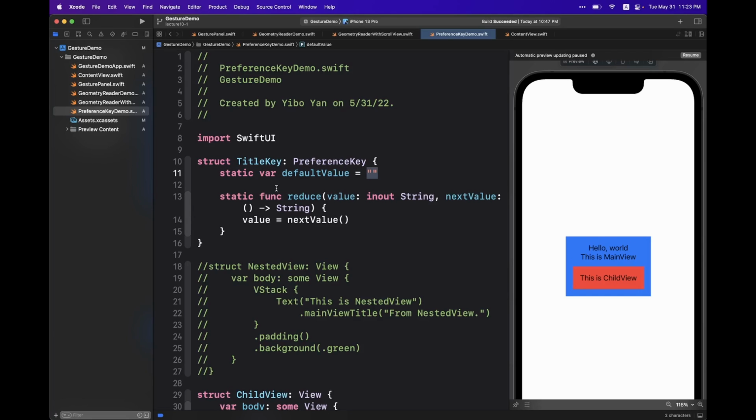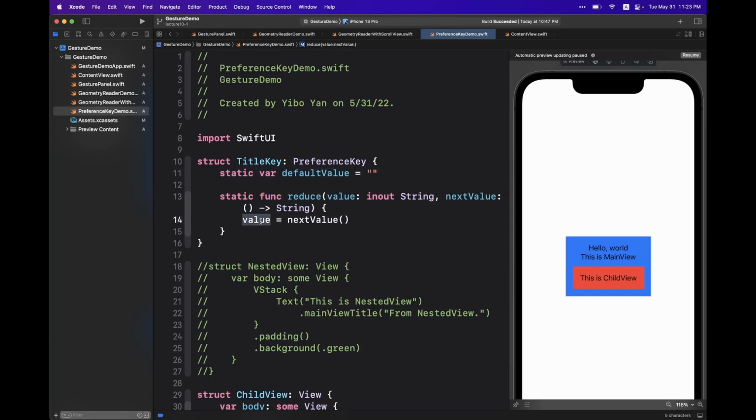The second thing required is a reduce function. It's just going to tell SwiftUI how to actually calculate the data passed from the child view. In this case, this inout value actually refers to this default value.